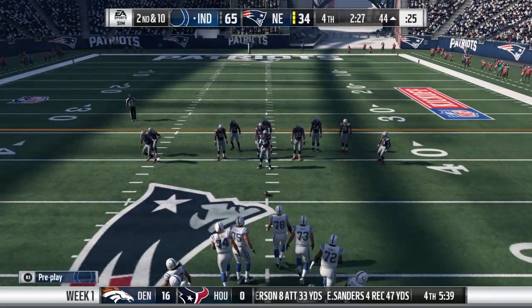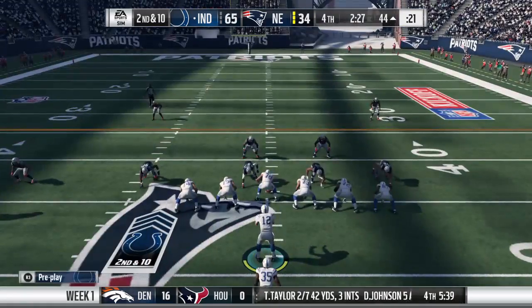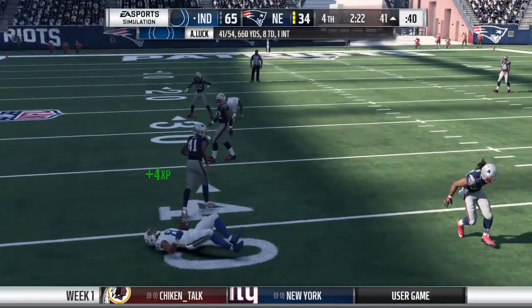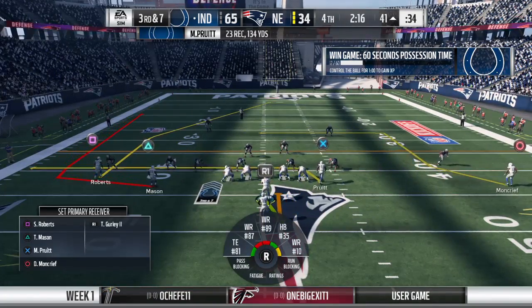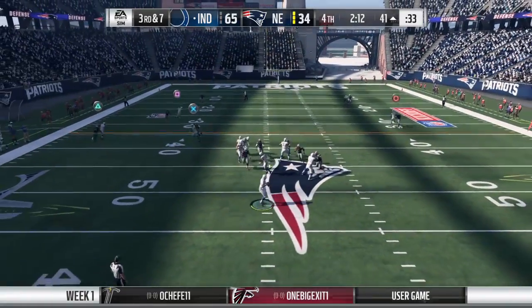Offense looking to avoid a 3rd and long. It's 2nd and 10. They'll fake it. Now Locke. It's a short one here, complete to the tight end. Only 3 yards on the catch. It's 3rd down. They don't need to run another play here before the 2-minute warning. Let's see if they do it anyway.